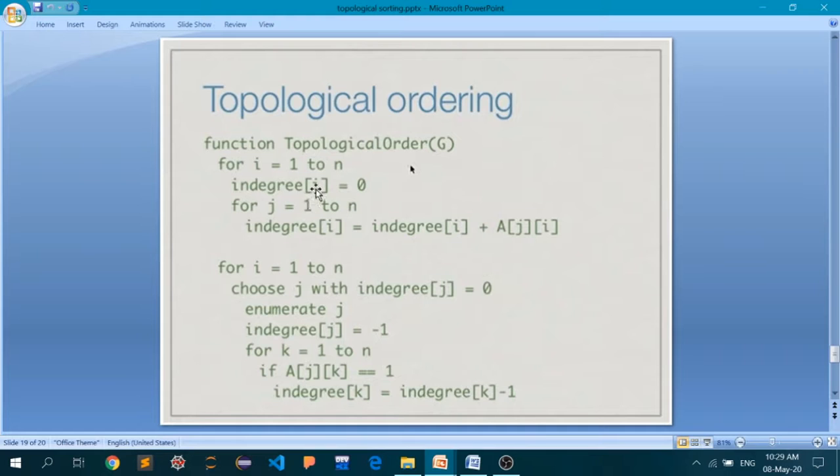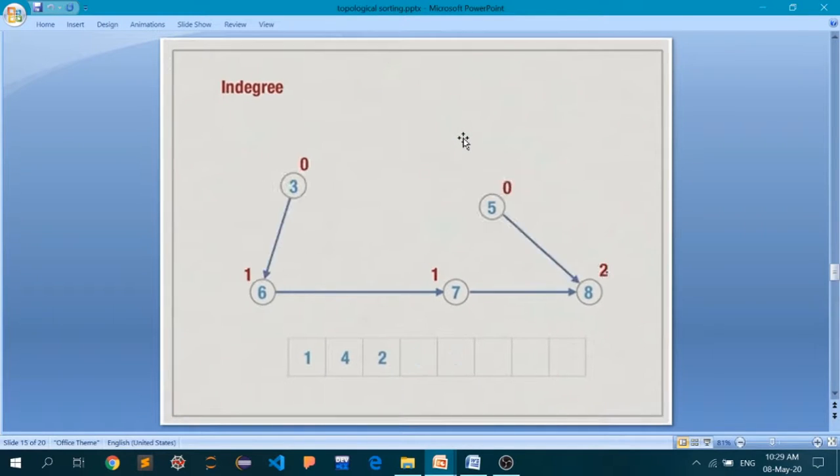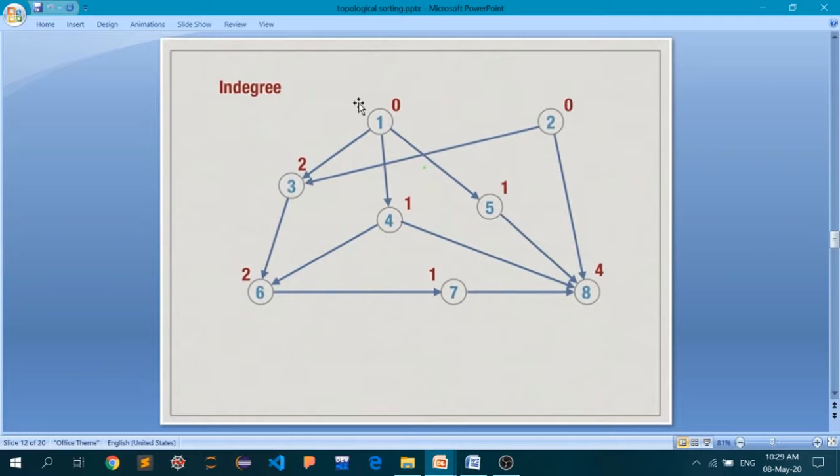So for every i which has a combination with j, and j might be from 1 to n, let's say in this particular problem this one is i, and then I have to find out all the possible combinations of this particular i with all the j's available, and those j's will be ranging from 1 to n. So the combinations will be 1 comma 1, 1 comma 3, 1 comma 4, 1 comma 5, 1 comma 2, 1 comma 6, 1 comma 7, 1 comma 8.